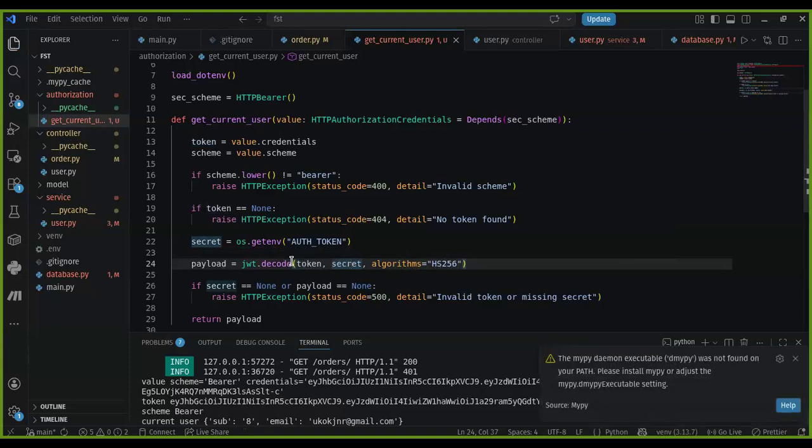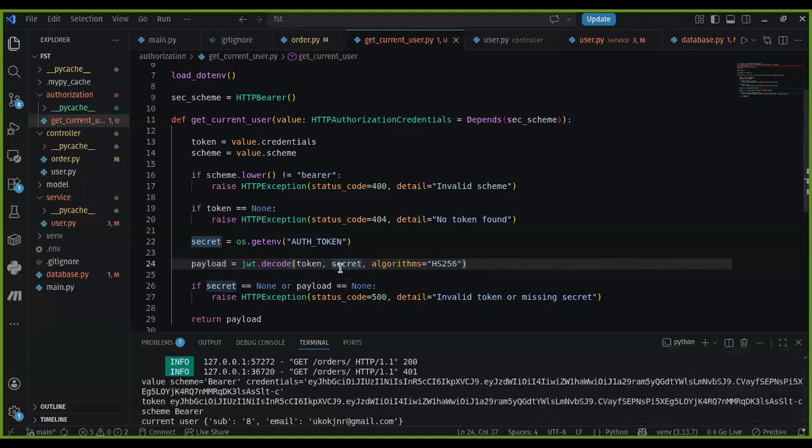Then once the payload is decoded, this one is more like a sanity check. If the secret is empty or if the payload was empty, of course, I don't think you would even be allowed to create an empty payload. But if peradventure you create an empty payload, no problem.